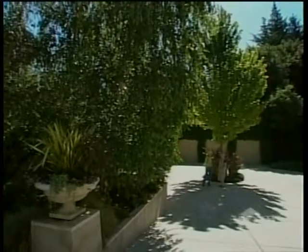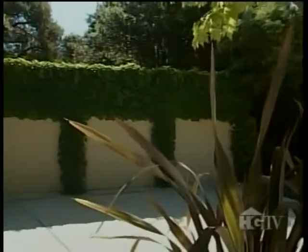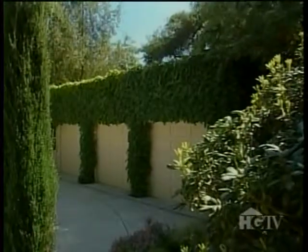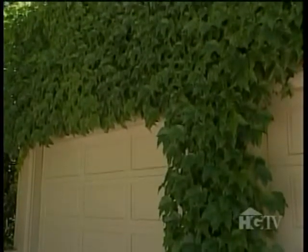We're standing in your driveway, and it's so elegant. The entrance to your home, and the plants are almost as important as architecture as they are as plants. The house was very plain, so I felt it needed some drama against it. The garage is almost a garden feature with the way you've got vines on it. I have spent so many hours training that vine on that garage, and it's kind of one of those nutty little things I do, but I do think it worked out because I wanted it to just fall away and become part of the garden.